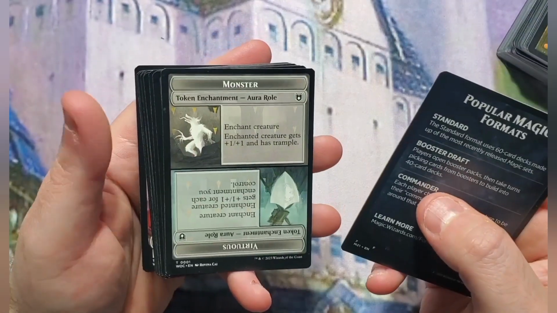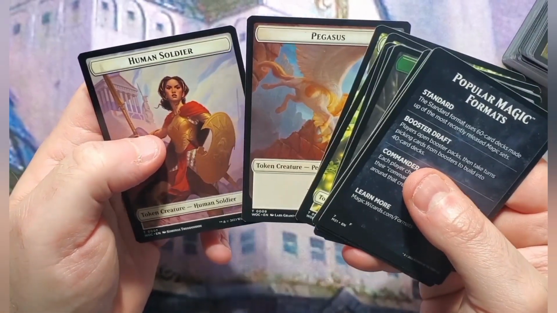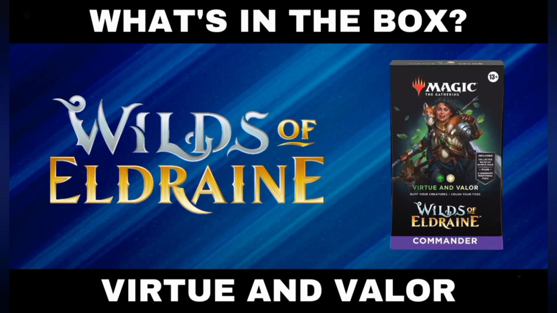What's on the back side here? Oh, the roles. I'm not shocked there. Sap tokens, and human and Pegasus and human soldier tokens. And that, folks, is what is in the Virtue and Valor Wilds of Eldraine Commander precon.